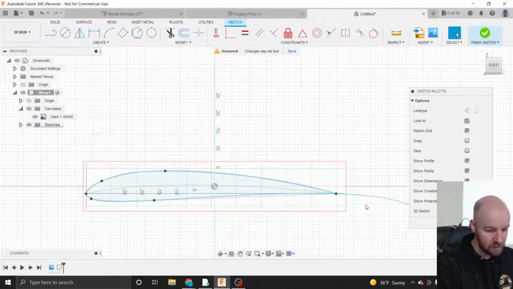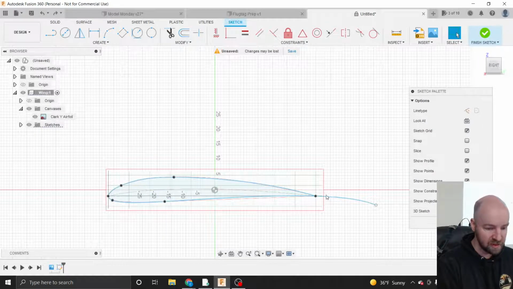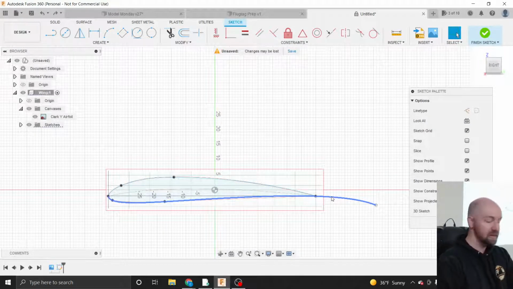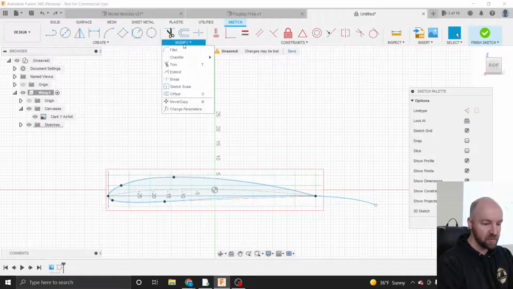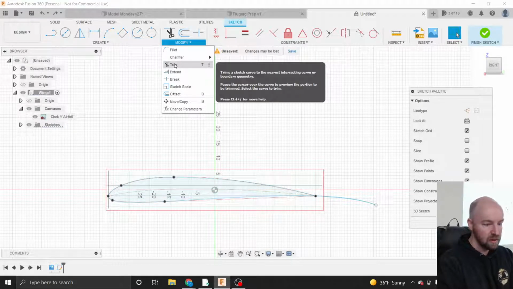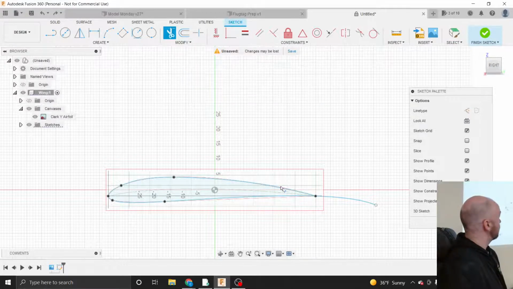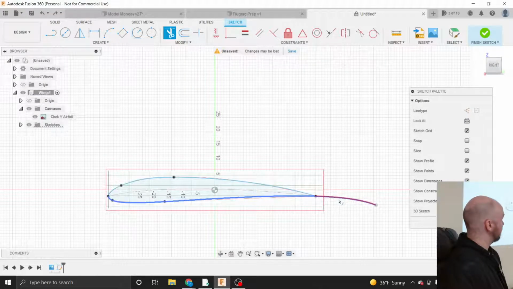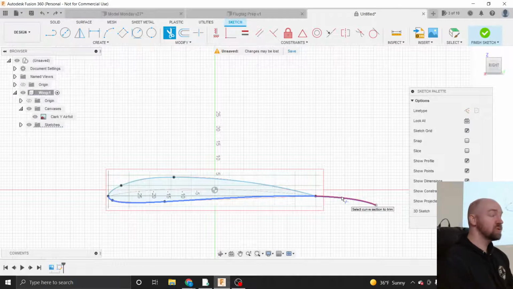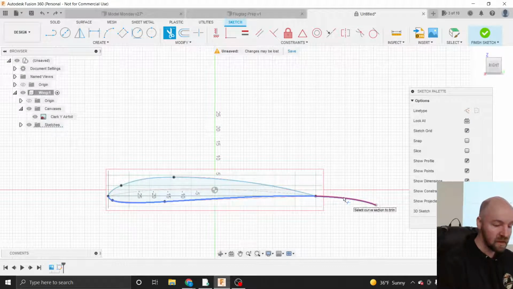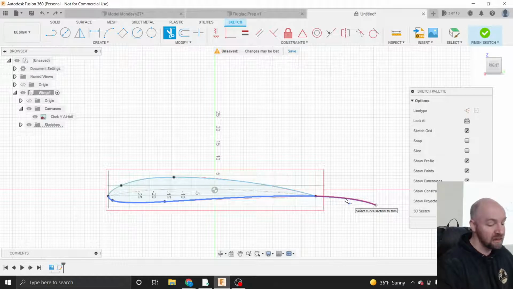So if you've gone too far, like I've gone here where I made this line that's too far, from the modify menu, I can choose this trim option here. And a lot of times I advocate against using the trim tool, because using the trim tool will modify the line that you're using, and that's really only the case if it's a dimensioned line.